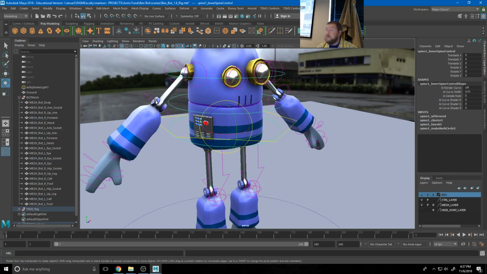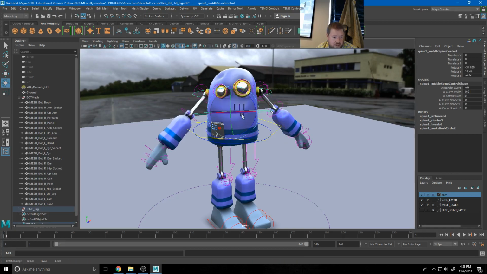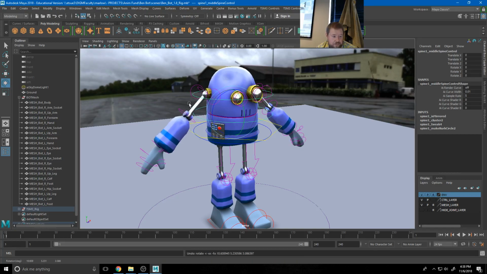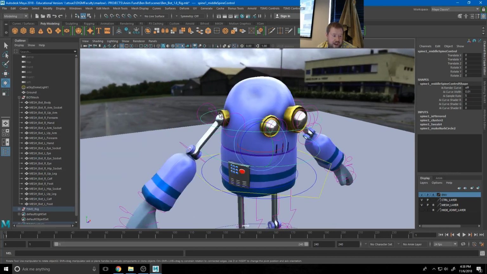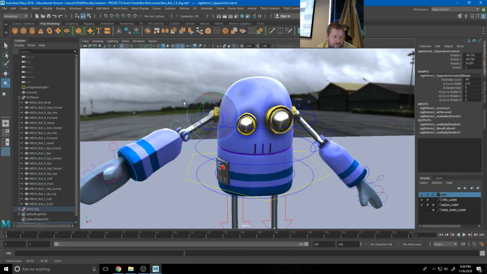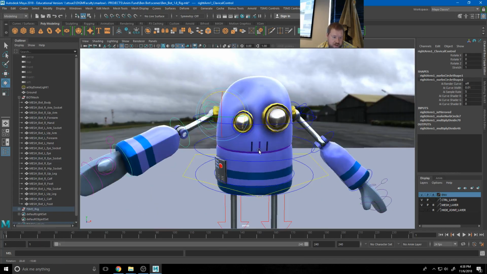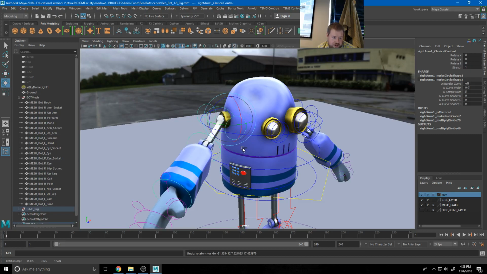That's really nice because sometimes you get your character in an arm pose that you want to keep, but then you adjust the spine and it messes it up. So right now his arms will stay sort of relative to his spine. We have full FK and IK arms, right? We have this FK arm, this little ring that's kind of floating out in front here. This is sort of a clavicle for him. It's your call if you really need to use that or not. I probably wouldn't do too much with it because you'll start to see some texture issues under there.